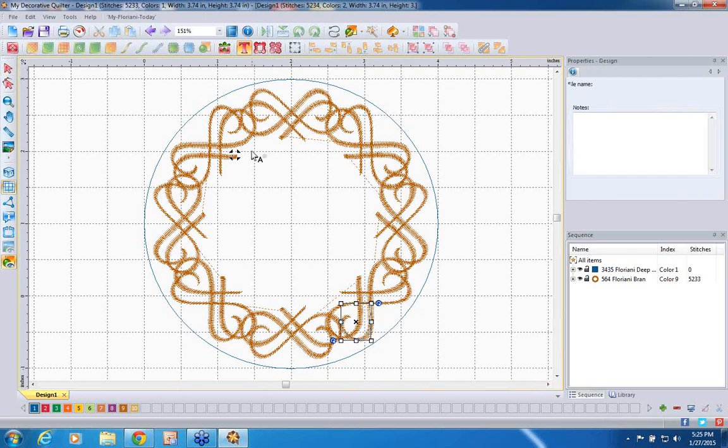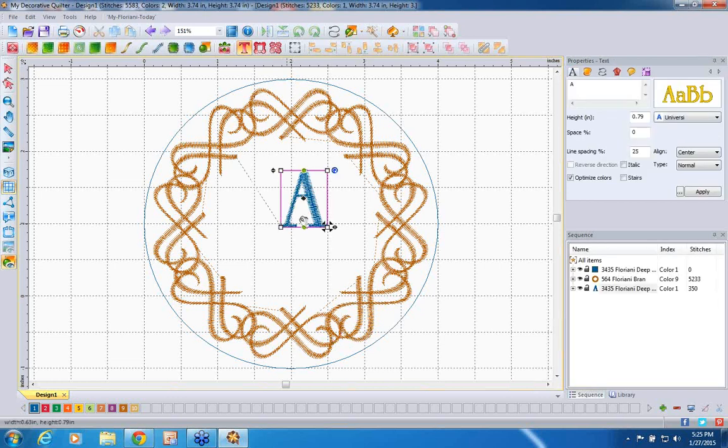Click on the text tool, come down somewhere into the center here, and you can see that when I've clicked on that text tool, my cursor changes into an A to remind me that I am in text mode. So if I click now, I'm going to get a character. It's going to be an A. It's always an A, and it's going to be in whatever font I last used. Now, Universi is the font that we're going to use in this particular example, so I'm just going to go ahead and leave it alone. If you want to use a different font, feel free to do that.